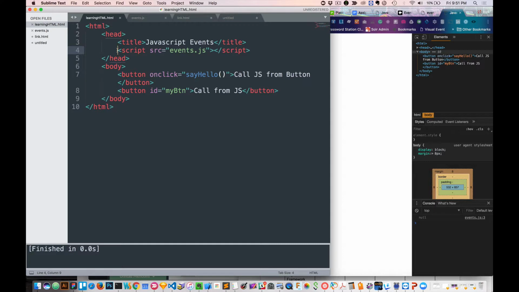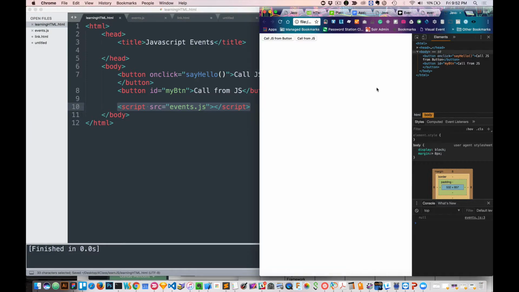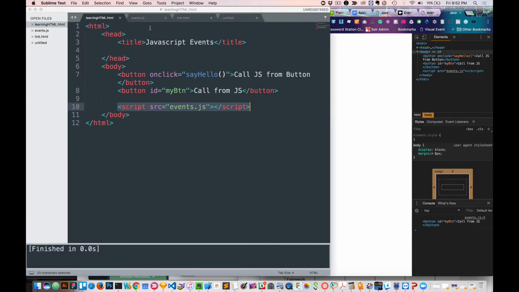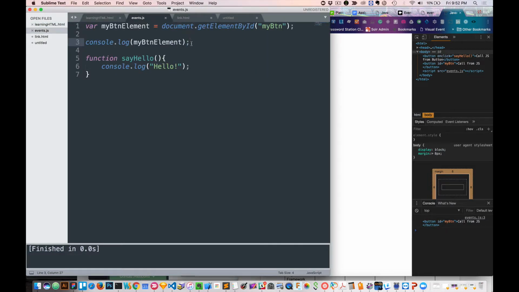So what we need to do is grab this JavaScript file and move it down to the bottom. Now it's going to load all of the stuff inside of your body, and once everything is loaded in your browser, it's going to get to the script tag, and now this exists. So let's refresh this again, and there you go. Now you see button ID myButton. Okay, so we're getting somewhere. Now we have access to this button, but we want something to happen when I click it.